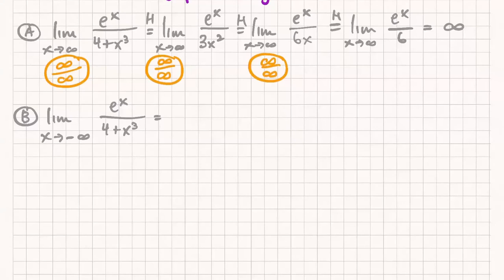Now let's look at the limit for part B. As x goes to negative infinity, how do you analyze this limit? Do I do L'Hopital's rule again? Is it actually the same exact thing? Why is it not L'Hopital's? Because for the numerator you get 0 and for the denominator you get infinity, and you can't do that. Exactly. There's no L'Hopital's because as x goes to negative infinity, e to the x goes to 0. Remember, e to the x has different behavior on both sides. I feel like I've said that like 20 times in this course. So that means that's 0 over infinity, which is just 0.